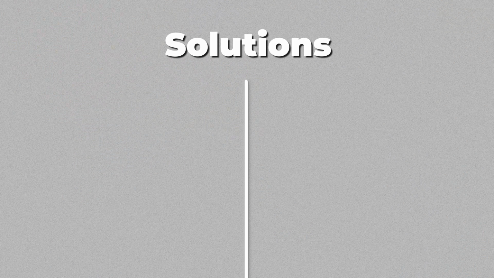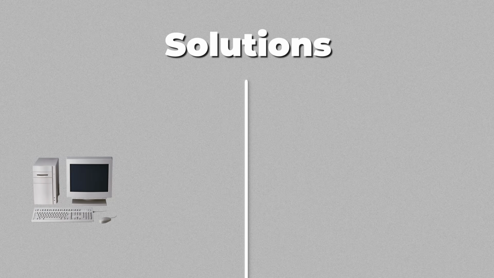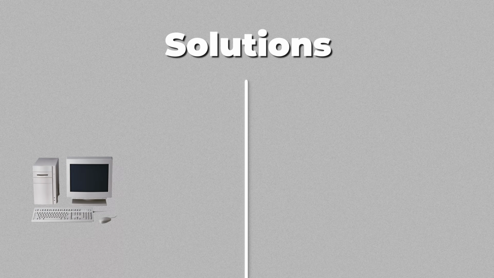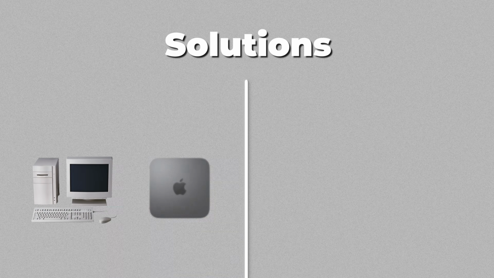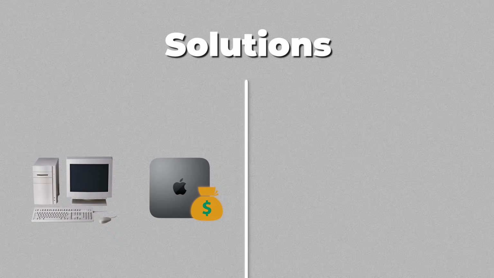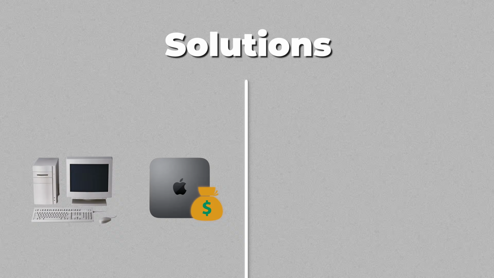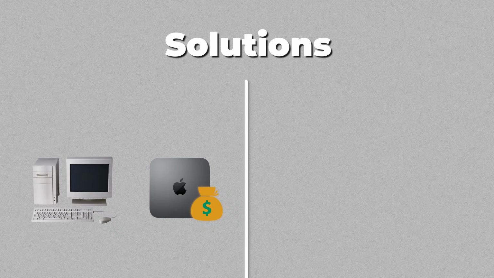So first option is some people use a separate spare computer, maybe an old laptop, or what many people are doing is they're buying a Mac Mini. This is expensive though, and it needs to be running all the time. If you scale up and really start using this heavily, it can definitely be worth it though.